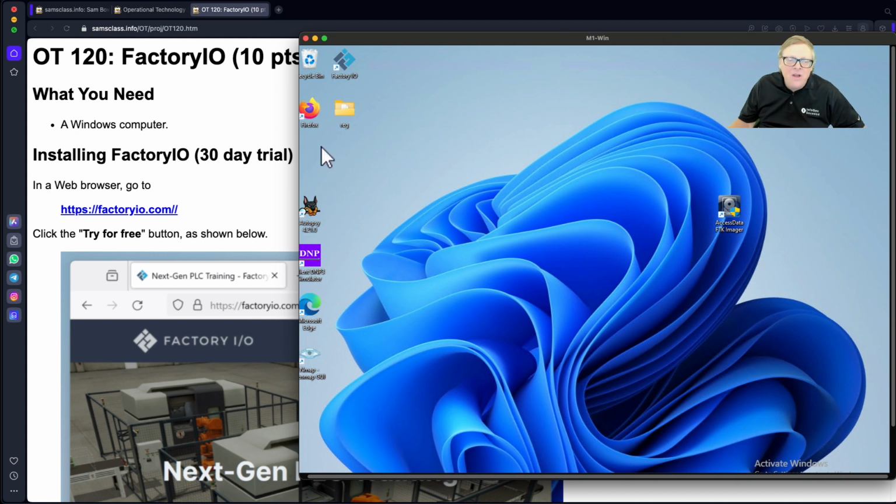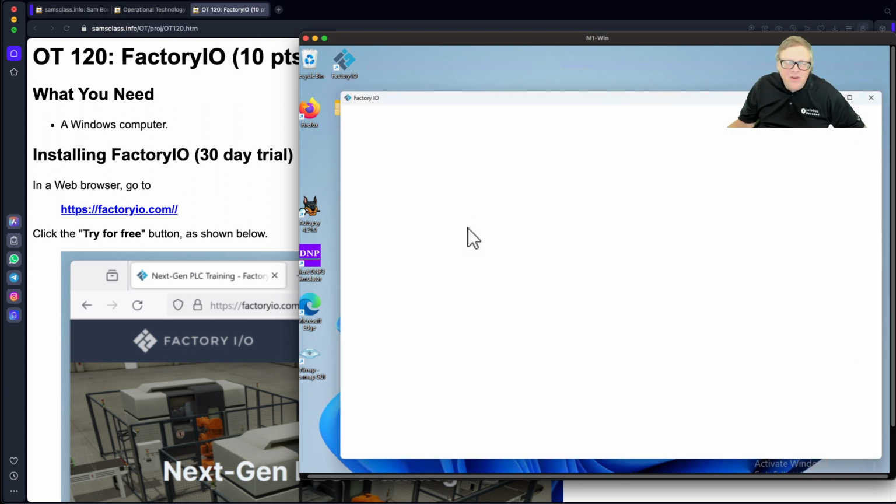And so I already installed Factory I/O, which is a good thing because it takes a while. Factory I/O is based on .NET, so first you have to install .NET, and then you have to install Factory I/O. As part of the process, it'll install .NET, which is very slow, and it involves showing you a frozen progress bar for what seemed like about 5 minutes. So .NET is Microsoft's competitor with Java, and it is very slow. Anyway, it does work if you have patience, and so I've got Factory I/O installed.